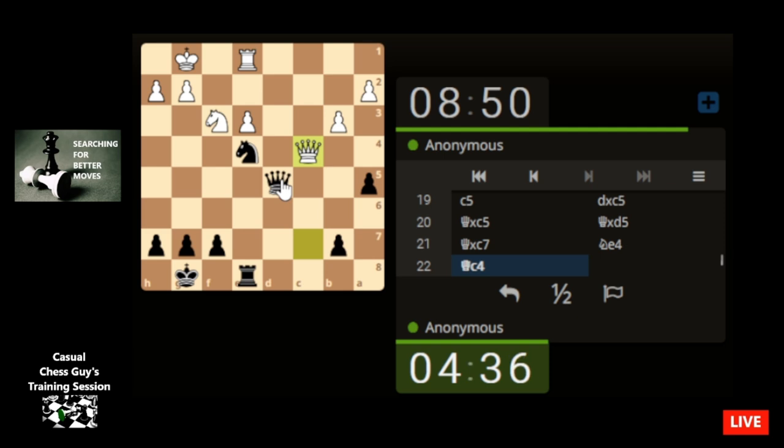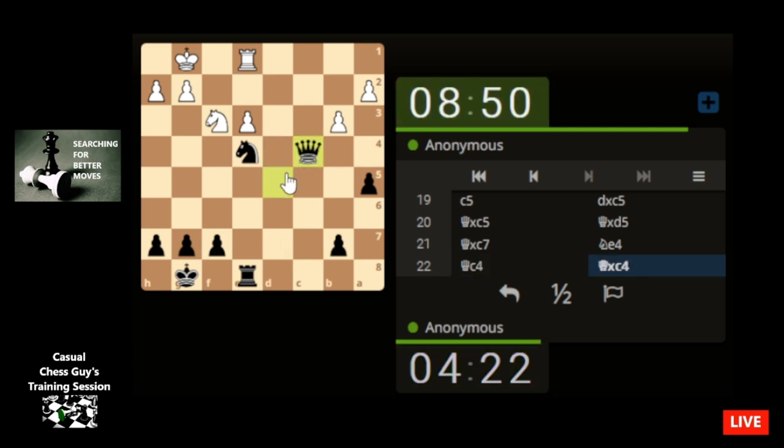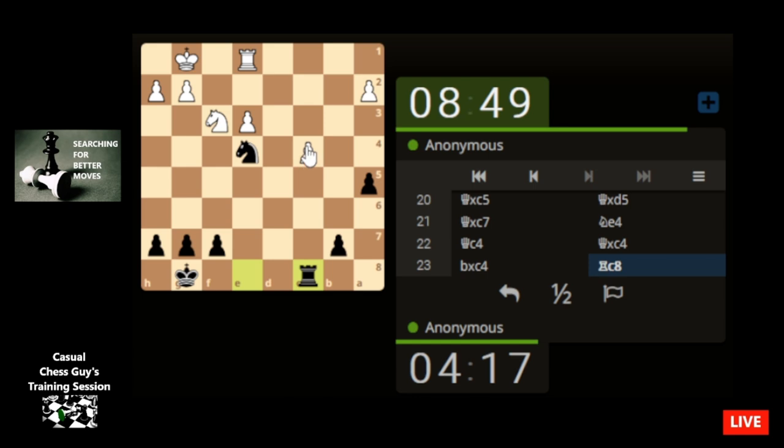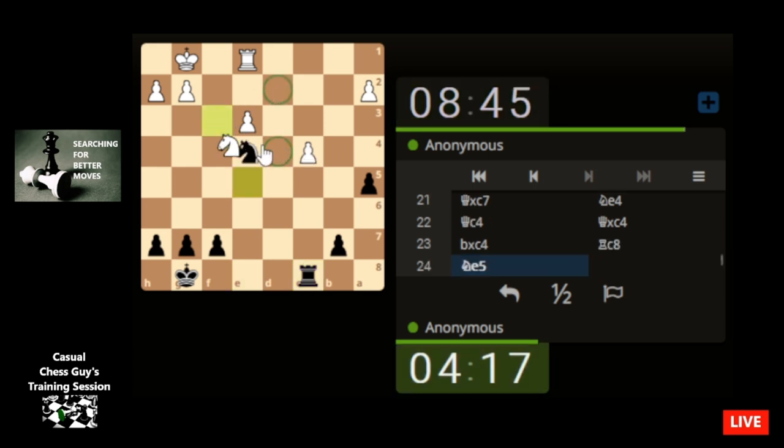Yes, I don't like this player's playing style. Now he's going for the trade, splitting his pawns. Is that a moment of impatience? So we take, pawn takes. Take, pawn takes. Now he's going to be protecting the pawn with the rook. Knight's really guarding these beautiful squares, isn't it?